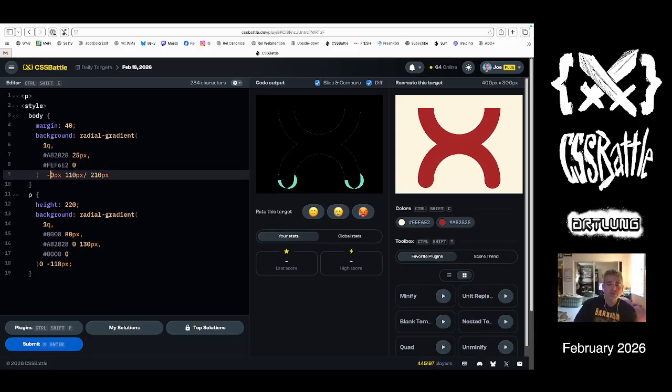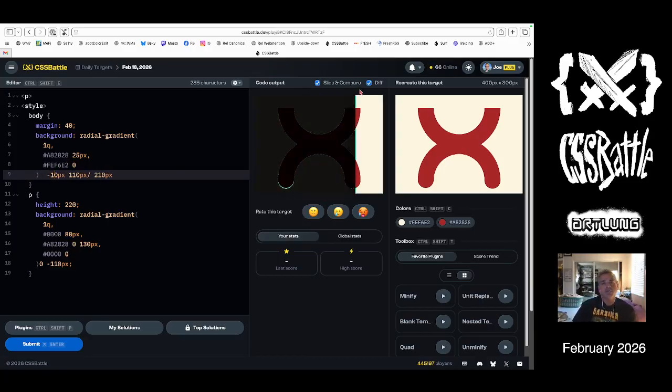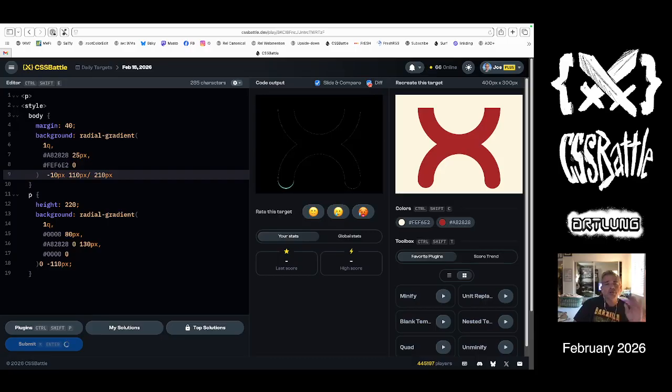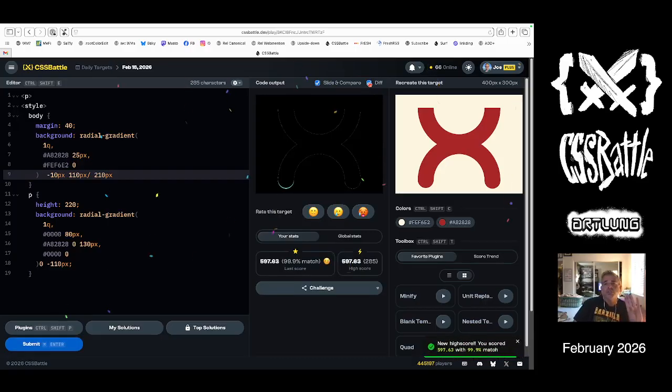So I'm gonna do the minus 10 and I'm gonna submit it. I think the puzzle is slightly asymmetric, which would account for this. I mean, that's clearly what that's showing. So I got a 99.9% match. So I don't have pure 100% match.